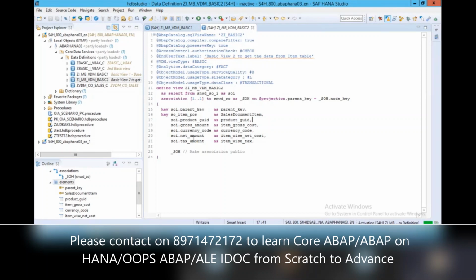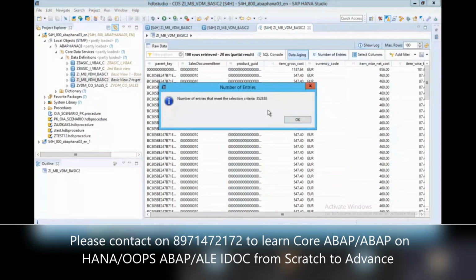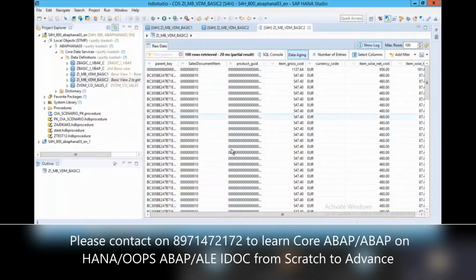So we have created this also. If you want to see the data preview, press F8, you can see how the data is coming. There is a lot of data in this table, 3,52,838 in this item table.